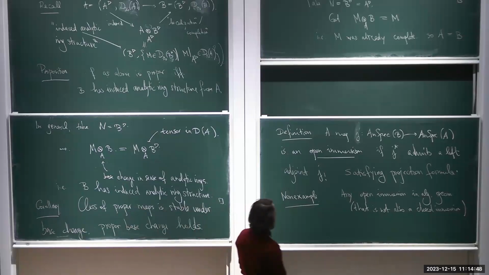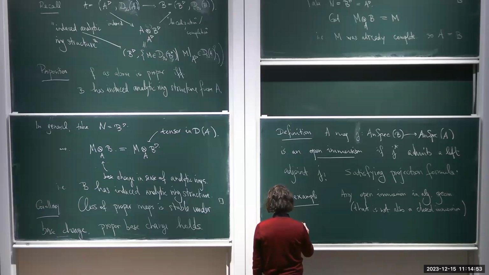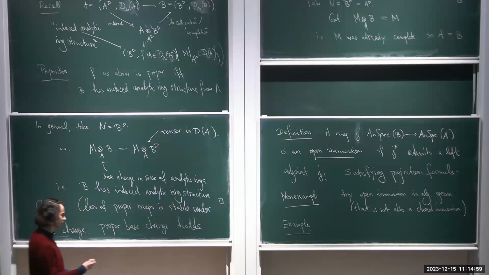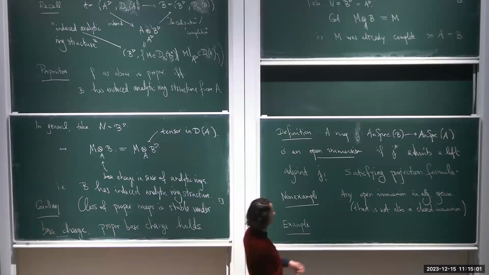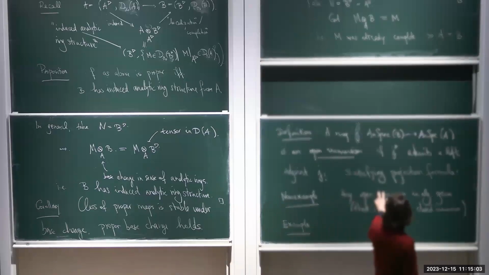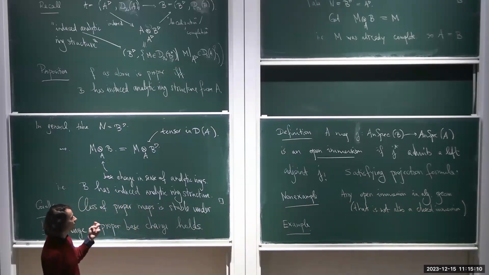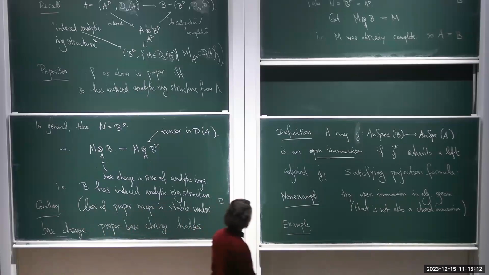All right. But there is a way, using some adic spaces and relative solid ring structures. So there's a different way to pass from algebraic geometry to analytic spaces using solid analytic ring structures. And if you do that, then actually it is okay. Then open immersions go to open immersions. So here's the key example.